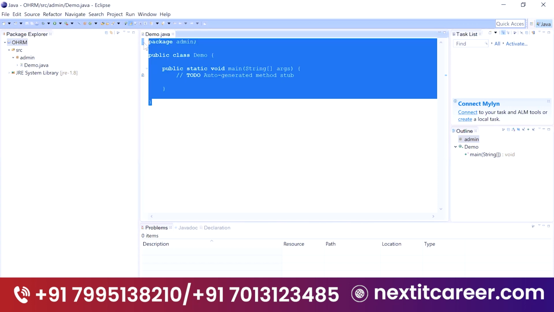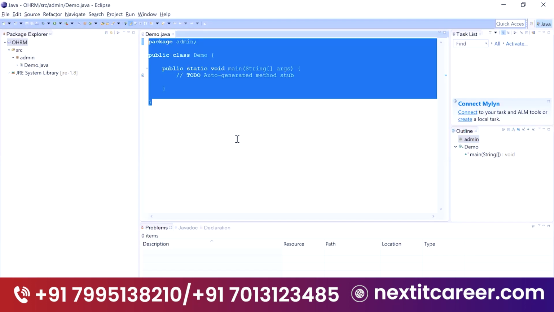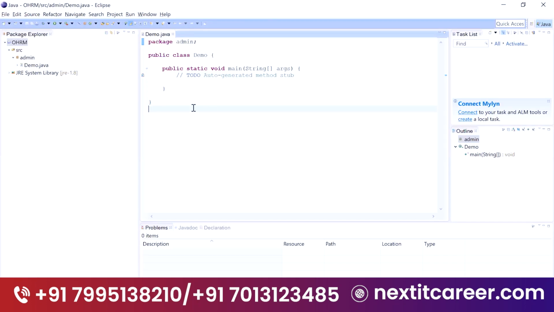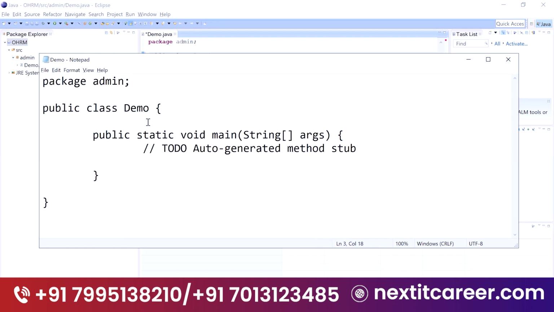The same code is there in Notepad. I said I can execute Java programs in Notepad also, but there is a lot of difference between Notepad and Eclipse. This is the editor. Now an error is there. See, if anything is written wrongly, it immediately displays an error. But if I write the same thing in Notepad, is it user friendly? No, right? I have to execute, and only then can I find the errors.